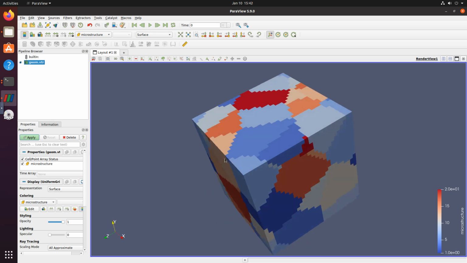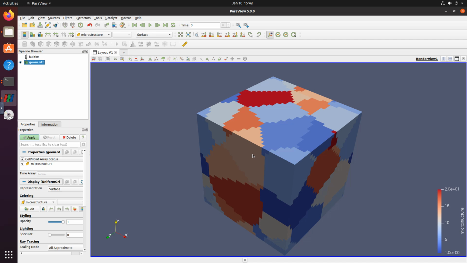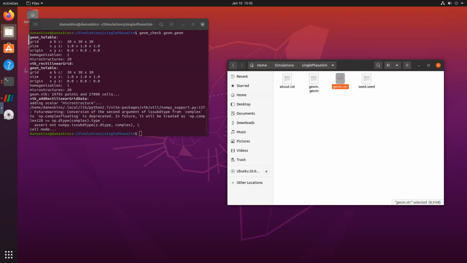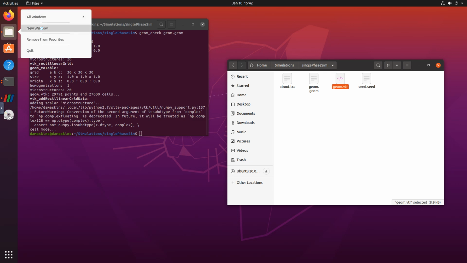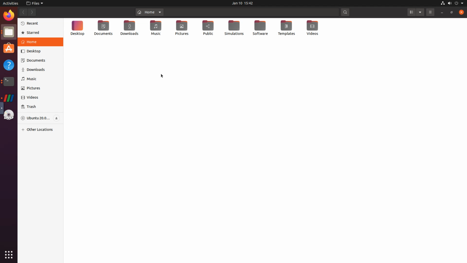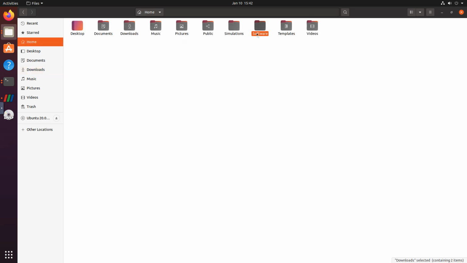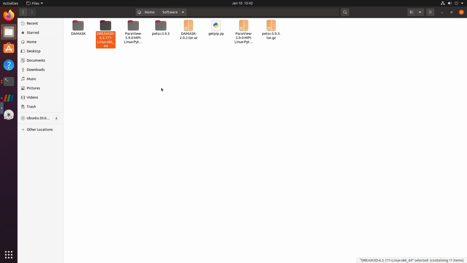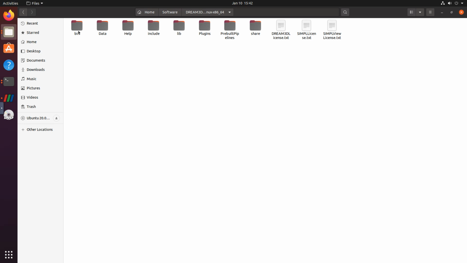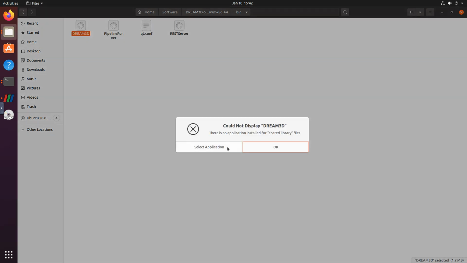So we can either create a geometry using just scripts given with DAMASK, or we have more sophisticated tools, because the options of creating RVEs with DAMASK are limited. For example, Dream 3D, that we can use to create geometry files. And now we will try to do that using Dream 3D. First I have to just move it here, and can I run it? Still no.